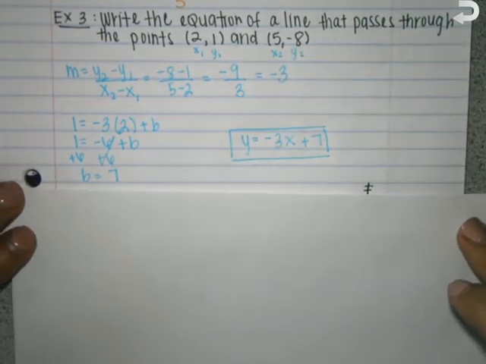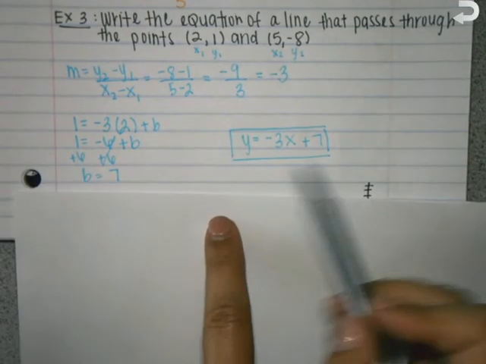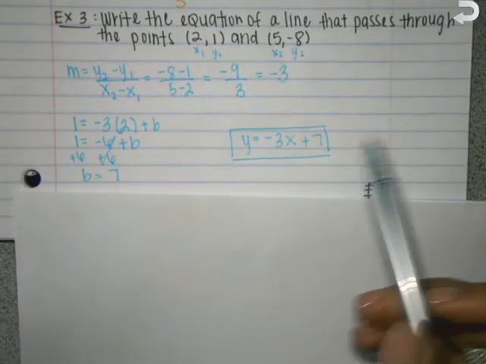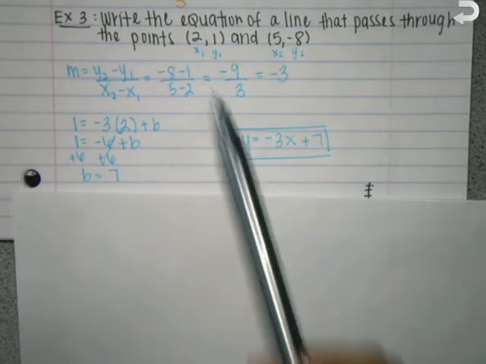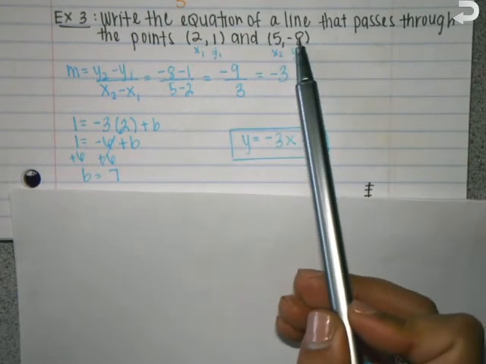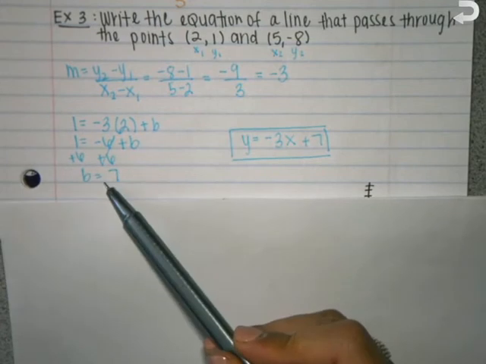Okay? So the only time you can plug anything in for y and x is if you are plugging in a point, but then when we rewrite it in slope-intercept form, they go back to y and x. Okay? And that's because I know that 2, 1 lies on the line. I know that 5, negative 8 lies on the line. So since they both lie on the same line, they're going to give me the same y-intercept. Okay?